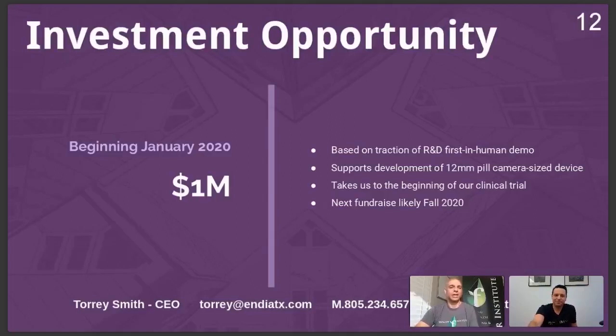Why do you believe that your company has a high growth potential? Well, basically because our patients are potentially every human being on the planet. Our goal is to make cheap, tiny little robots that can do incredible work inside the human body without sedation, without having to knock people out and putting them on drugs.